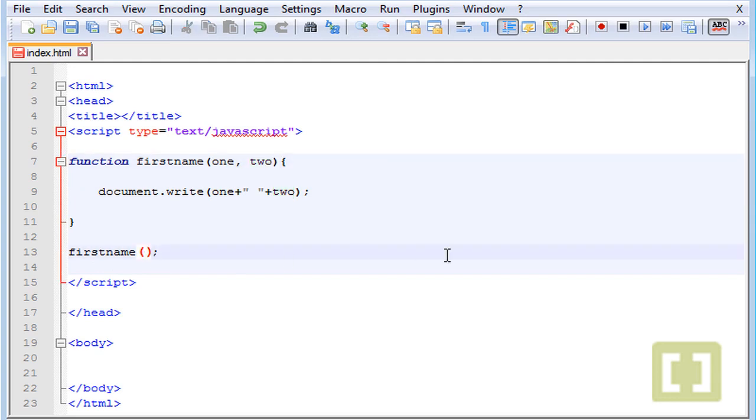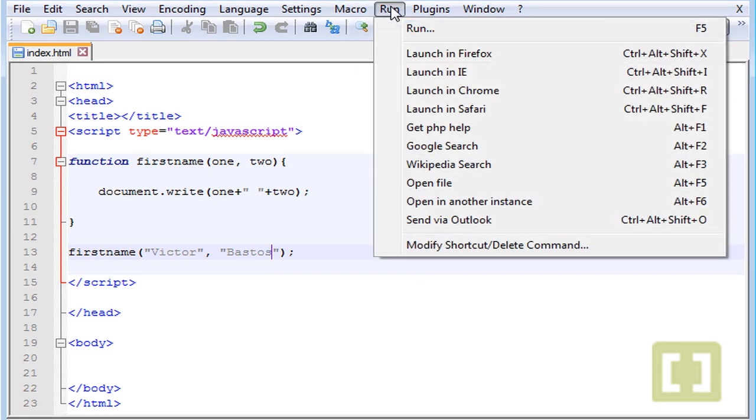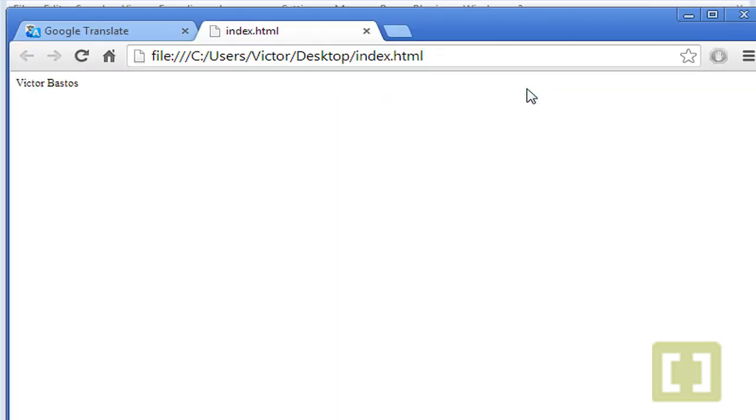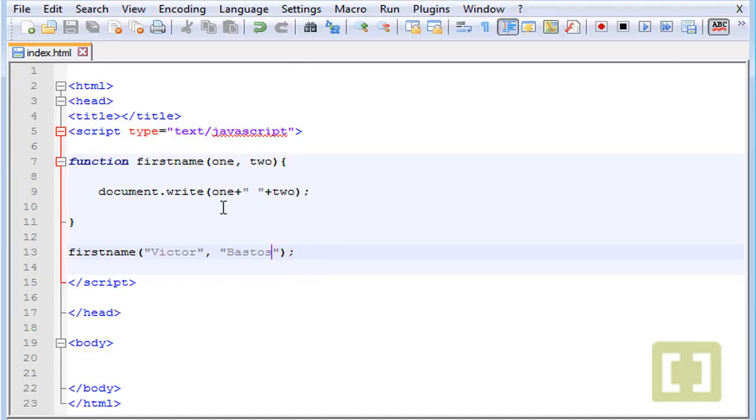So let's type here Victor, comma, and here we can type Bastos. Okay, save this, and I imagine that you already know what's going to happen. So let's launch this, and there it is. Okay, Victor Bastos. So what happens is that arguments is something that you can use.